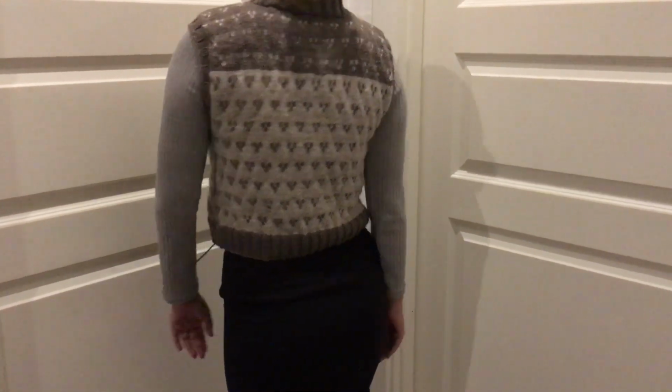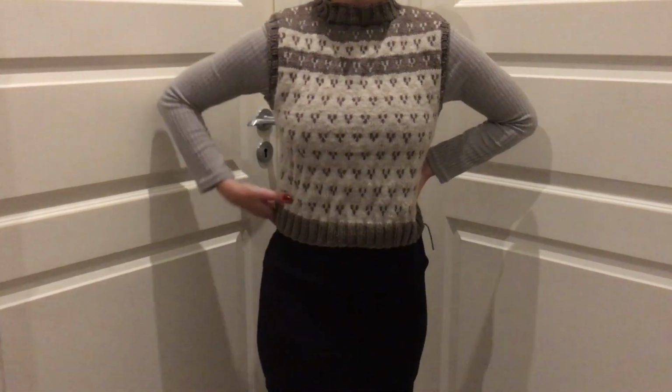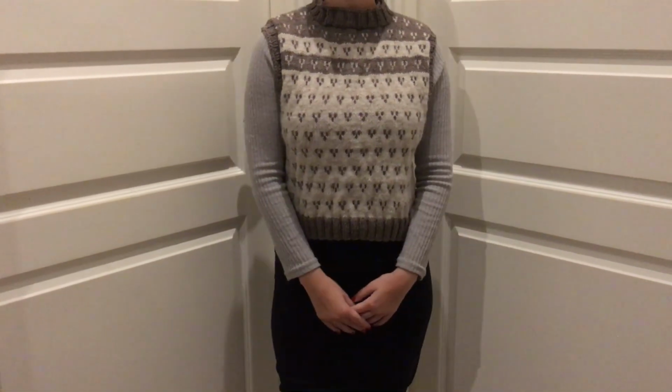Tutorial. Today I'm going to show you how I knitted this vest with this beautiful pattern. So if you want to see how I did this, just keep on watching.